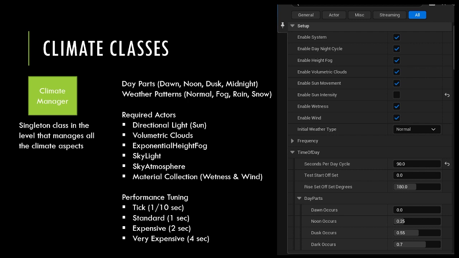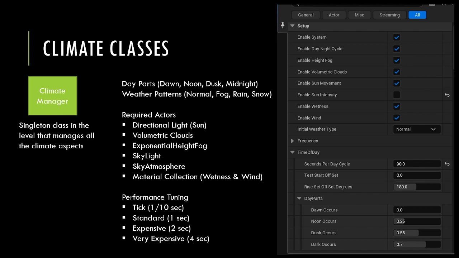There were some things that we put in from a performance perspective. So not everything is running on every frame. The first thing we did is turned tick down to 1/10 of a second. So it doesn't need to tick away nearly as frequently as some other actors might in the game, because you're talking about longer cycles where things aren't changing nearly as frequently.